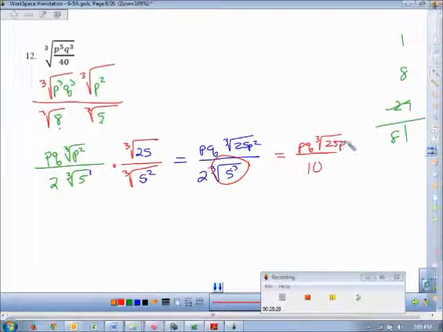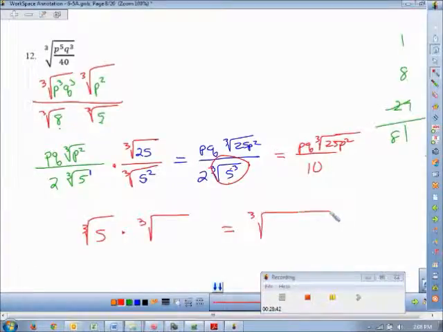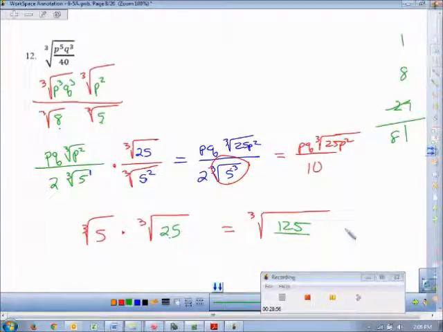So let me show you, without the cool little trick, what it really turned out to be. It was really this. We wanted to take the cube root of 5 and multiply it by the cube root of something and get a perfect cube out of that situation. Well, we did this. We took 5 times 25, and we got 125. Right? Isn't 5 times 25 125? Look at your list of perfect cubes. Is 125 a perfect cube? Yeah, because it's 5 cubed, correct? Isn't 125 really 5 cubed?